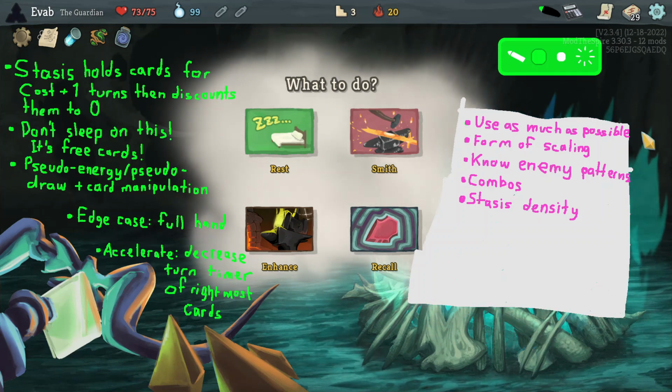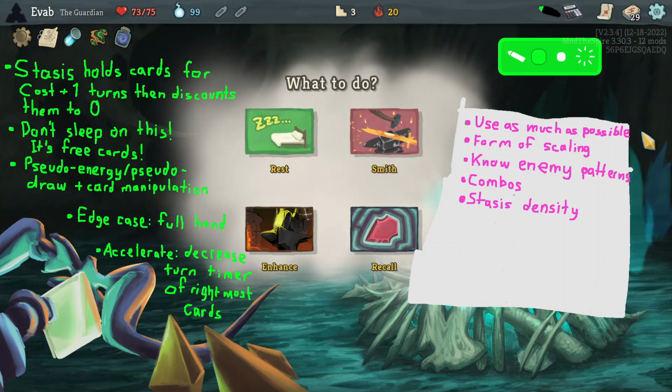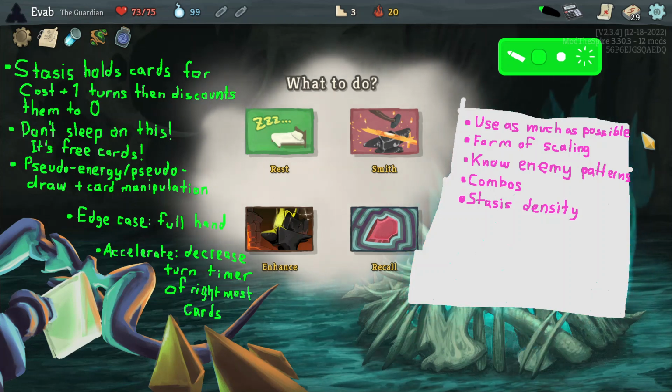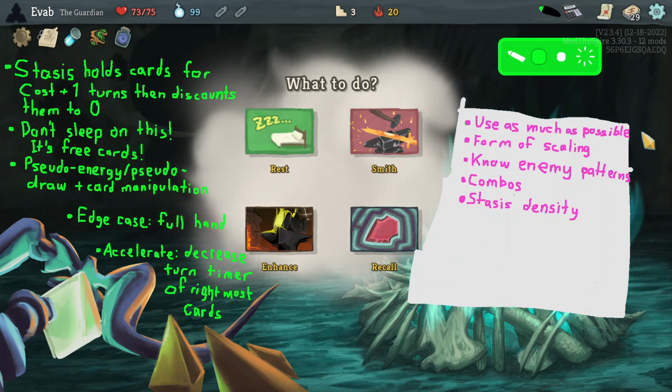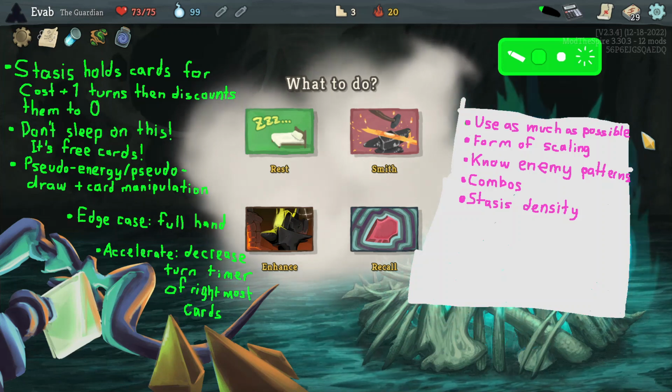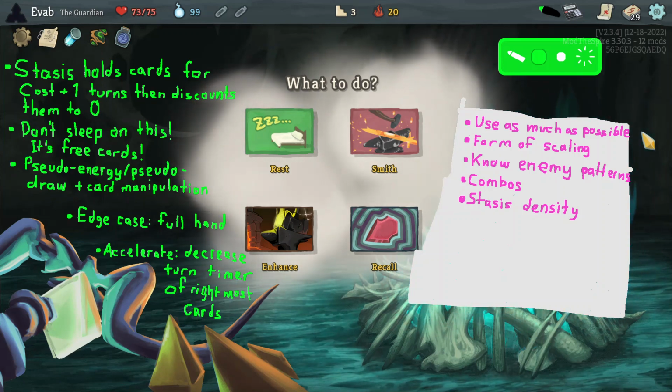You want to be able to fill those stasis slots most of the time. There have been a few runs where I don't fill up my stasis slots. That's just not how the run worked out. So as always, just take what's best for your situation. But understand that getting free cards, investing in having free cards on a future turn, really pays off in a big way. So you want to fill your stasis slots as much as possible.